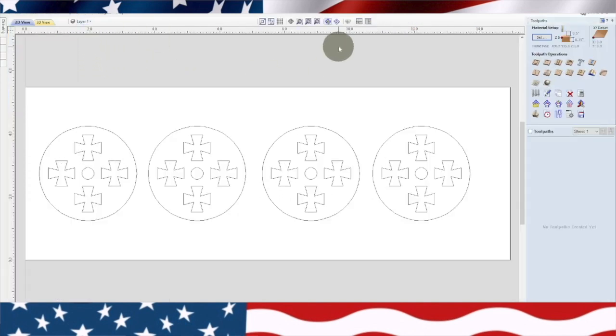Okay, so the difference between these wheels and the other wheels is the other wheels, I used a quarter inch bit. But this time I'm going to use a 1/8 inch down cut bit, and it's a spiral down cut bit, and I'll show you a picture of it right here. But we're going to start off. The first thing I do is cut these axle holes, and this is 3/4 inch material, so let's go ahead and group these axle holes together.